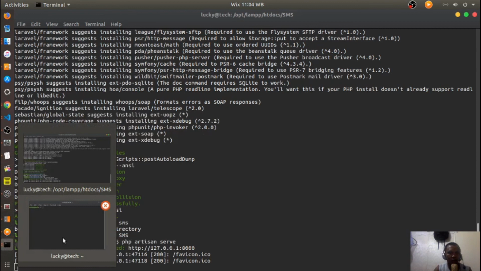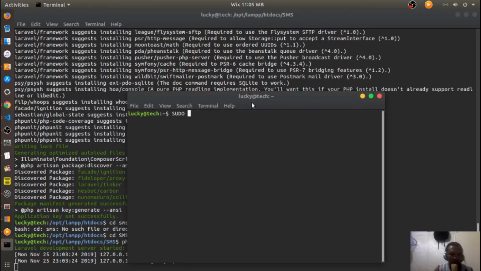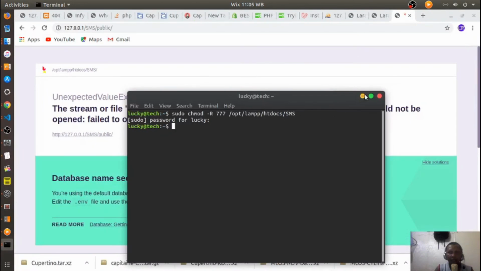Write sudo, lowercase, chmod -R 777, then paste the path that I have copied, which is the directory of our project. Just press enter, then put my system password, press enter, and I'm good to go. When I go there and run my code, I think it will run.